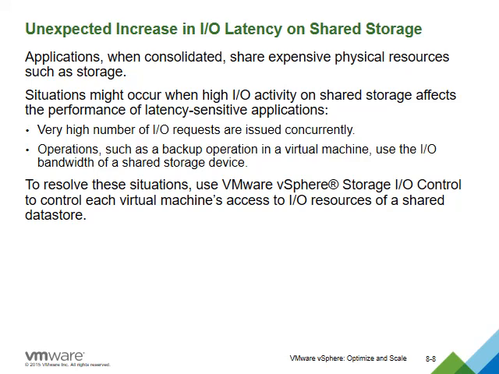A very high number of I/O requests are issued concurrently. You have operations such as a backup operation in a virtual machine that can use the I/O bandwidth of shared storage. To resolve these situations, use vSphere Storage I/O Control to control each VM's access to I/O resources of the shared datastore.